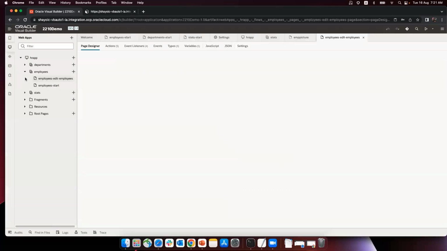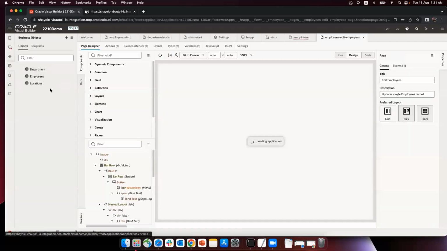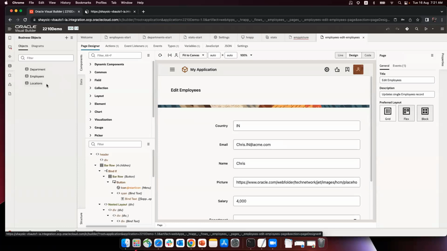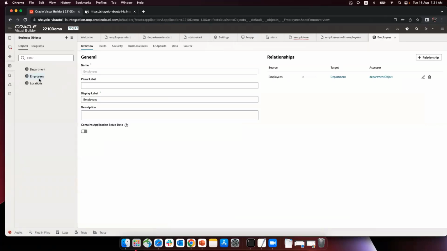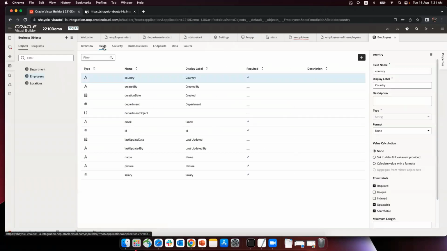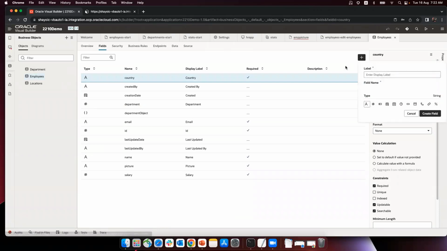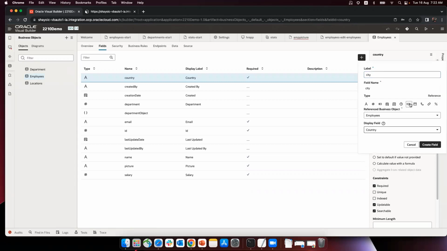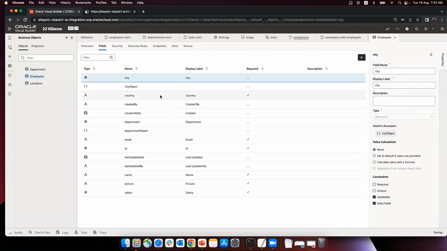To go back to this demo, I'm going to show you the relationship option of defining relations between objects. So for example, when you're in the employee, if you want to add a mapping to a location, you can add a new field that maps there. We'll call this one a city, which is a related field to the location table and to the city over there. So this creates this field over here, which is the city code.